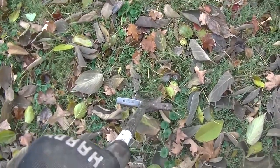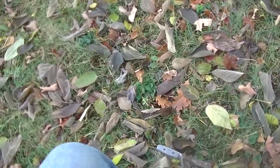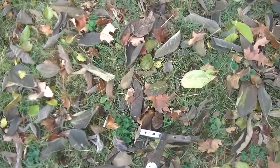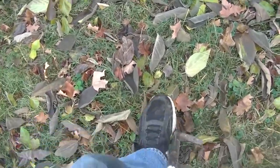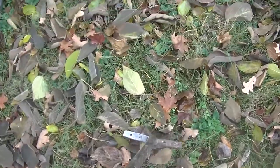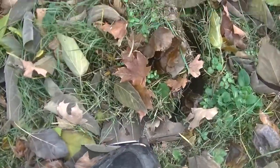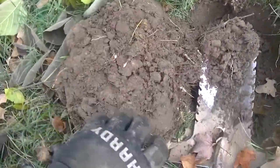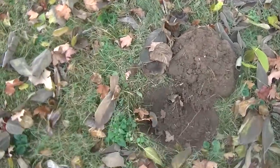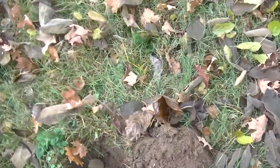I'm a sucker - I'm going to do another live dig. Getting a 1245-1346 on the CTX - good signal. Could be a car, you never know, maybe toys, whatever. I wanted to see if we could expose one live. Found a couple of wheaties here - could be a silver in there, you never know.